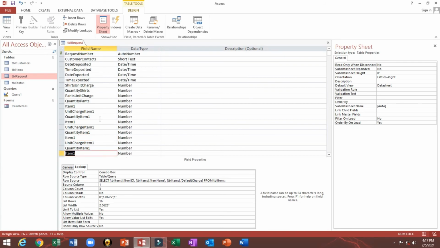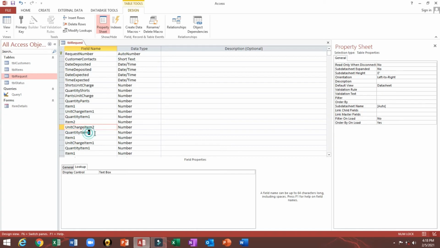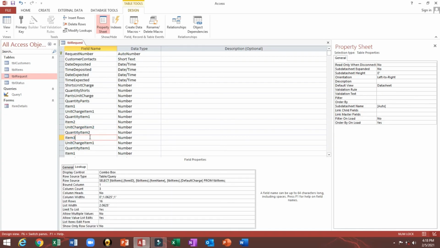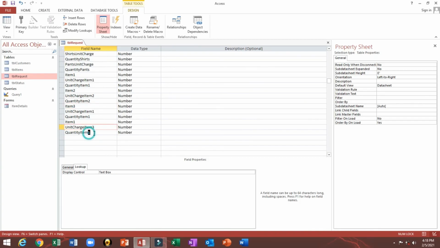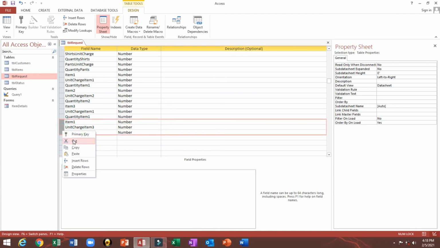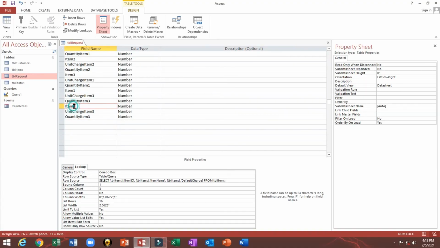Now we have item 1, then I will change to item 2, here 3, and we'll add another, copy, paste here 4.